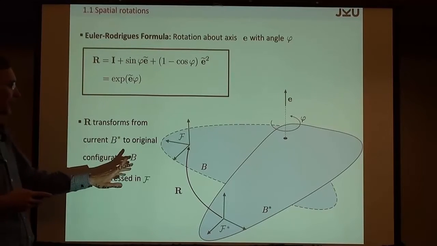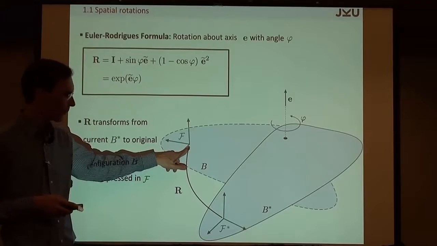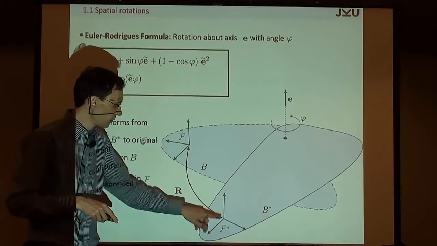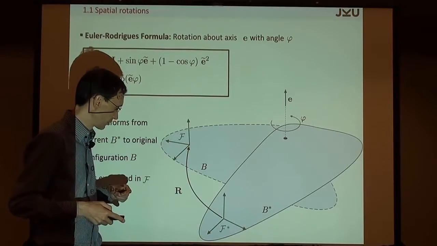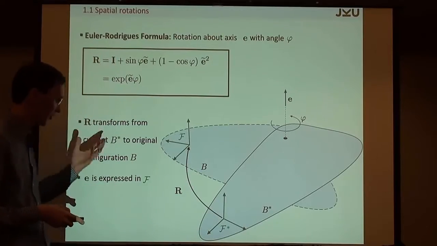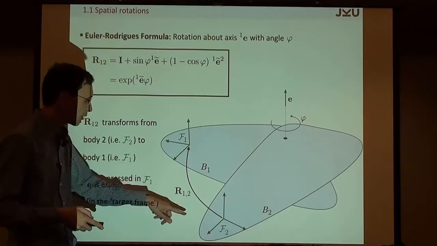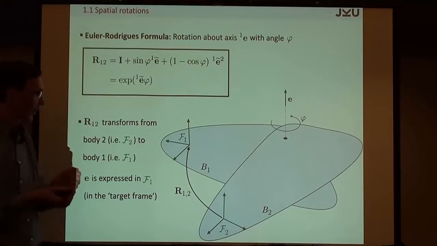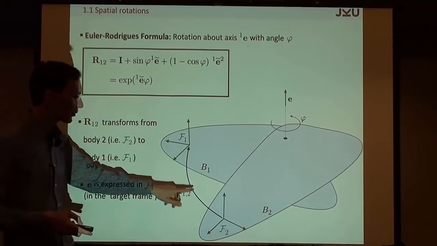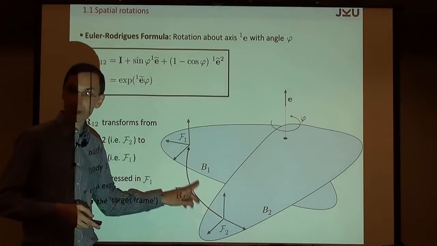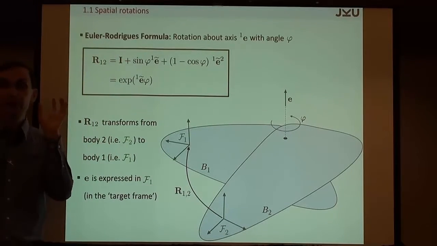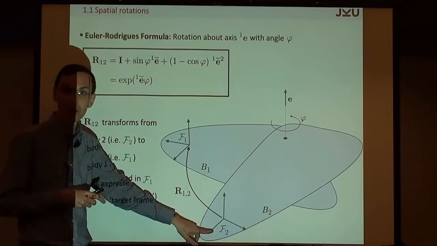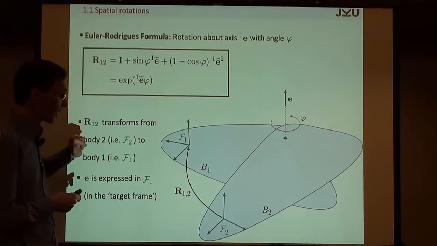What is particular about this? Particular is that initially, of course, if phi is 0, then of course cosine is 1, and F star is F. I mean, there's no motion, right? What I was about to say is, if you now have two frames, the condition is that initially they coincide. If I use the same formula to describe the relative rotation of two frames, then I have two frames. This is not so easy. Then I cannot immediately say the rotation axis is expressed in this or that one. Yes, I can, because I know where this came from.